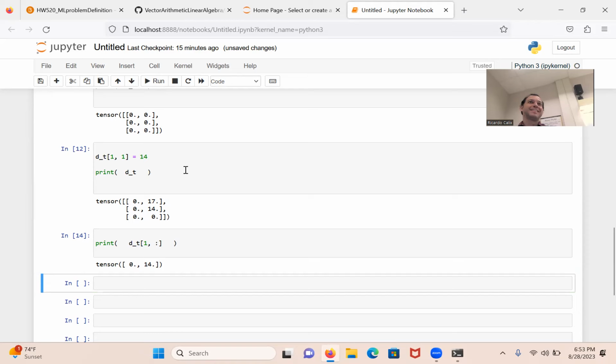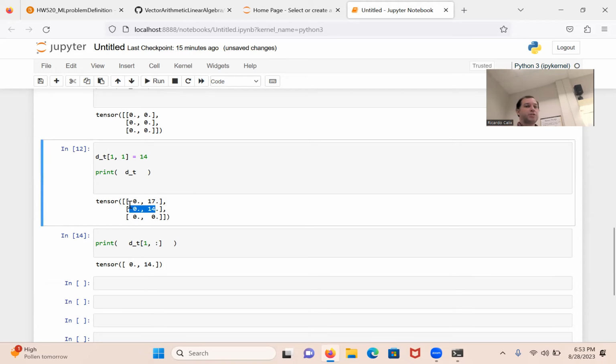So a column means all the elements. Sure. From, well, yeah, a range, right? From beginning to end. So one means that specific one. Very good. And they start at 0, right? So then we wanted this row over here. So 0, 1, 2. So 1. And then we just say from beginning to end, all the columns.